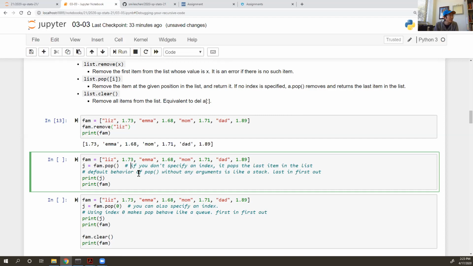And then there's a method called pop. Pop will pop the last item in the list. Is there a way to remove every item from a list whose value is X? I don't think so.